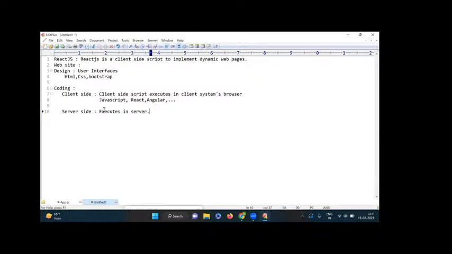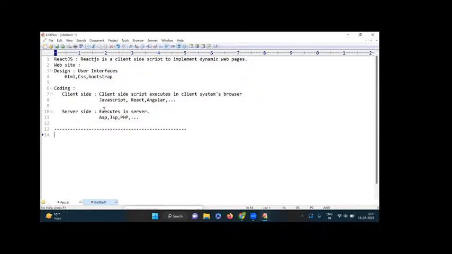So it is executing on the server, and only the output is downloaded into the client system. Is it clear? Server-side script executes on the web server, only the output downloads into the client system. What are the examples of server-side script? ASP, JSP, PHP, etc. All these technologies come under server-side scripts.